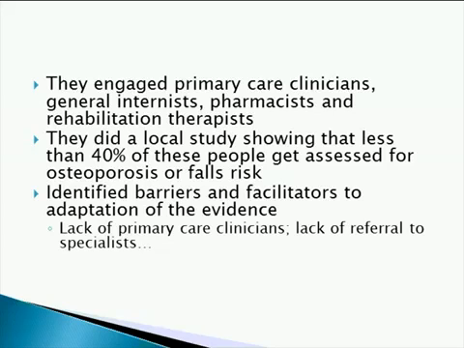Some of the key challenges that we found, for example: this was a smaller community in Northern Ontario, and not everybody had a primary care clinician. The primary care clinicians identified that sometimes they had trouble referring patients who did have osteoporosis and were more challenging to manage. They had a hard time referring them to the appropriate specialist. Or maybe they had a patient who had a bone mineral density result, but they weren't sure how to interpret that, and so how to tailor the evidence to that particular patient. So that was very much about trying to understand the barriers and facilitators, and based on that, we mapped out the intervention to those different barriers and facilitators.